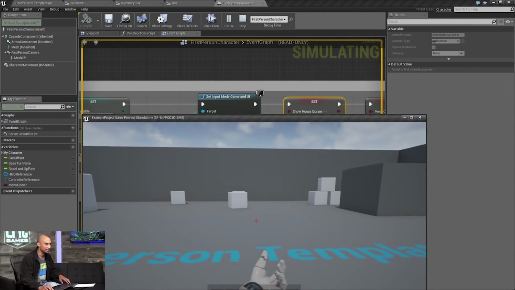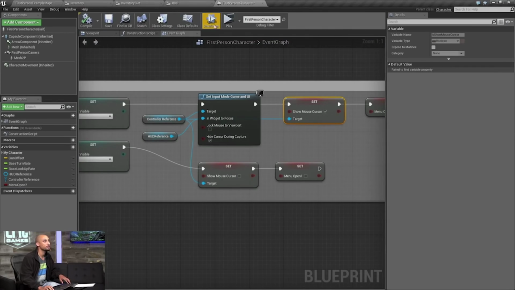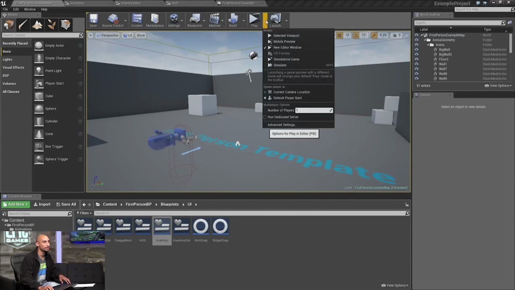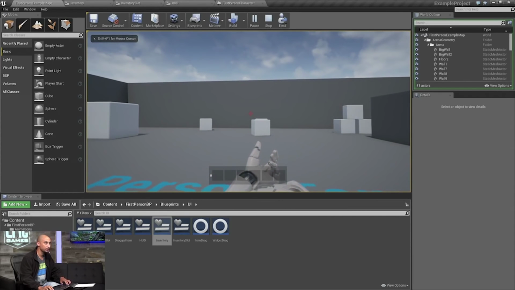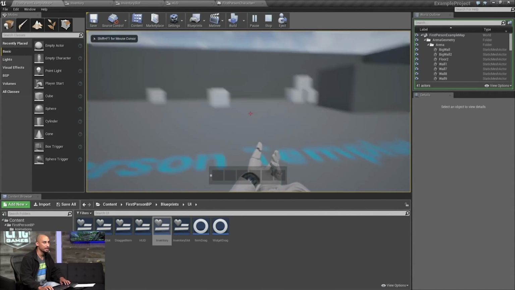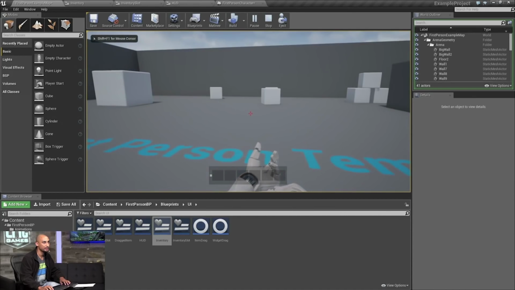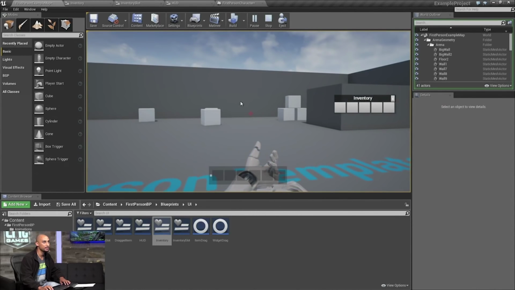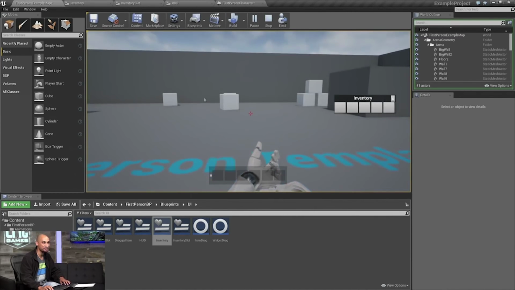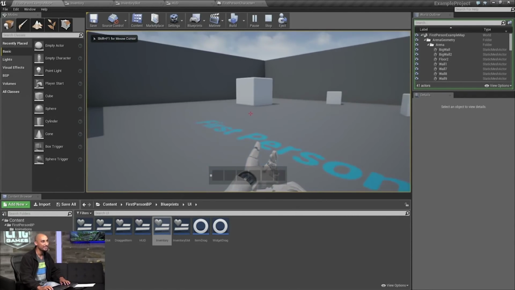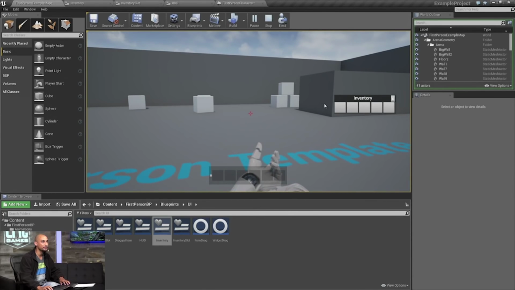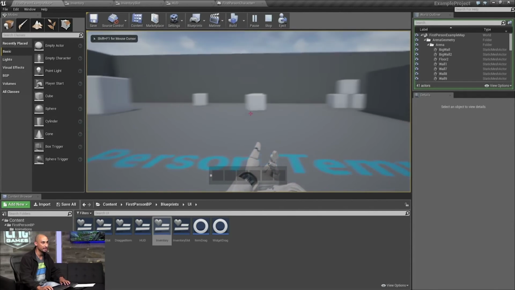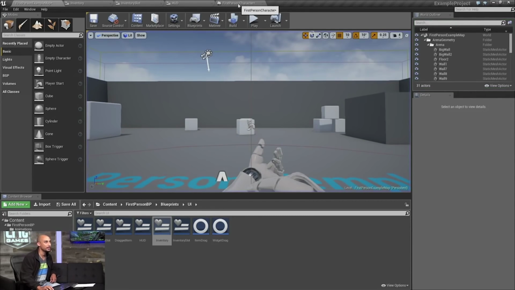Not quite sure why that's not working. Oh, you know what it might be? Let's actually go back to our main selected viewport, try that. So if I press I, yeah. It looks like it had something to do with playing in a new window, because I didn't actually test that when I was prepping this project. So of course, when I try to do something that I didn't prep for, it doesn't work. So good to note, when playing in a separate window, it was causing some issues. So it should, yeah, there we go. So let's go ahead and continue now.